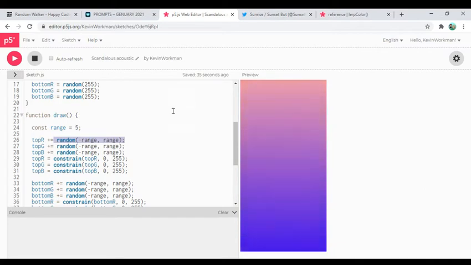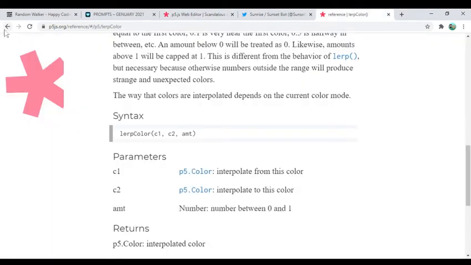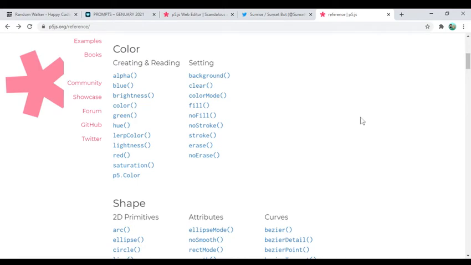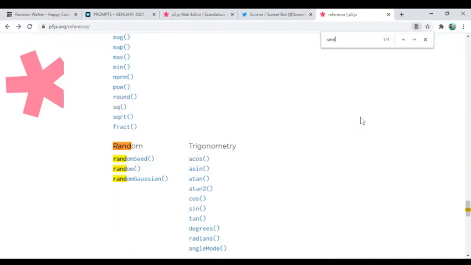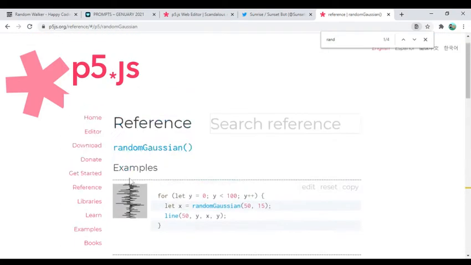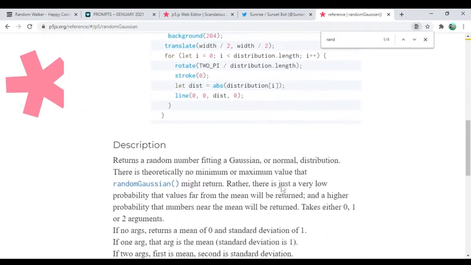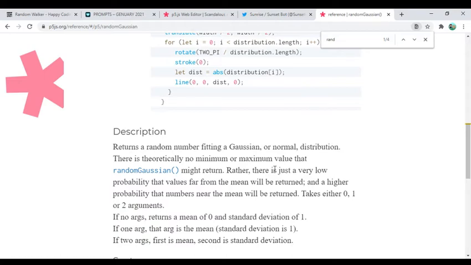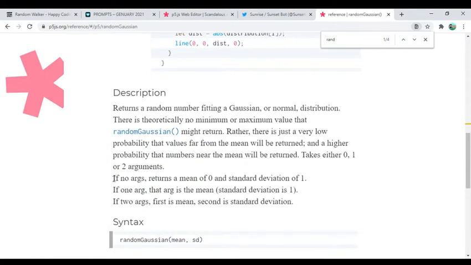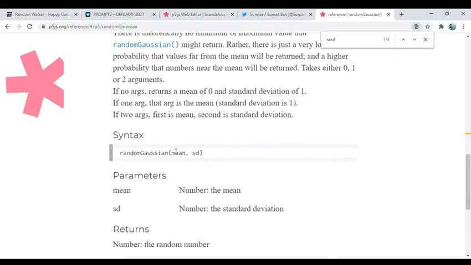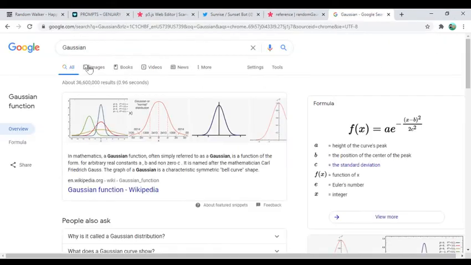So oh man, there's a couple things I could try in the reference. This gets into some areas that I don't use very often, but I know that there's different kinds of random functions. So I know there's random Gaussian, I think is how you say that word, and this function gives you a number that's sort of between -1 and 1, but it kind of stays closer to 0 more often. So I think that this gives you kind of a bell curve. I think that's kind of what Gaussian means. Let me just double check that. Yeah, okay.